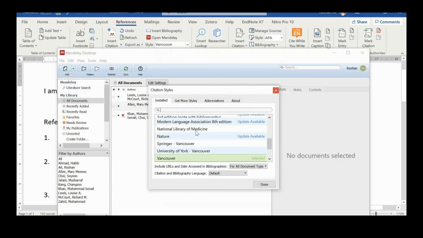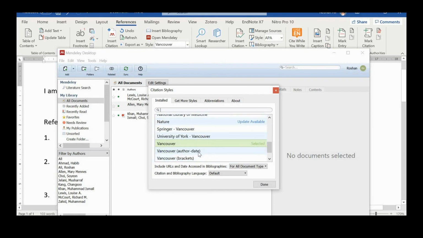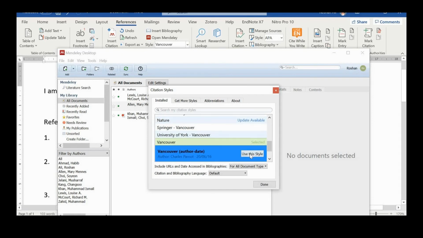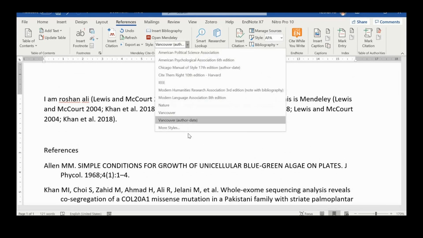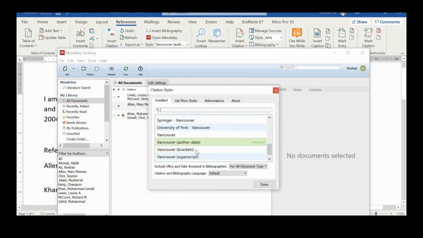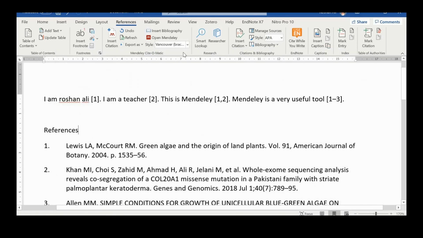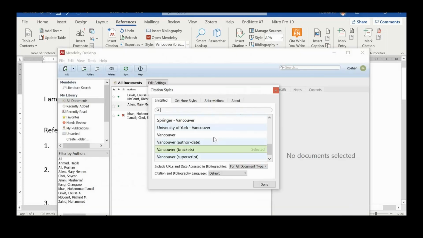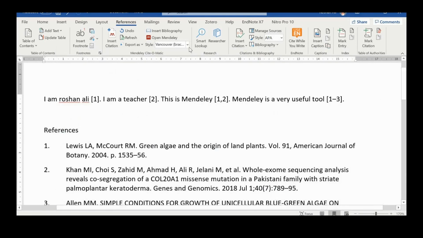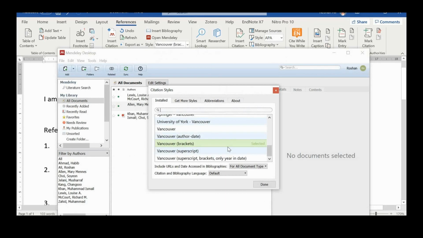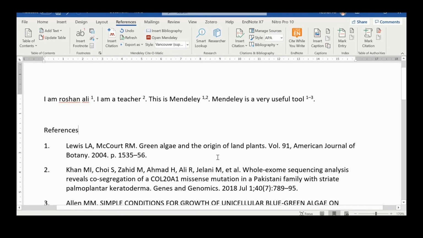And now you want to insert that style. So go to the style tab, click on use this style. So this style will be now used into your document. So you can see now our style has changed. Again, click more styles, and then select this style and click select. And now again you want to change to another style, superscript style. Okay, you must click the use this style button, otherwise it will not be applied to your document.